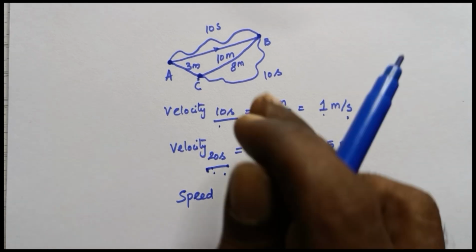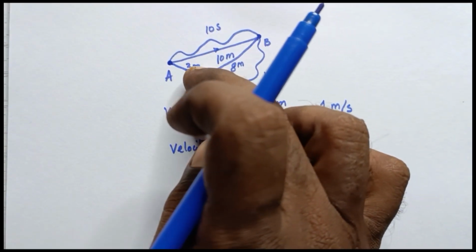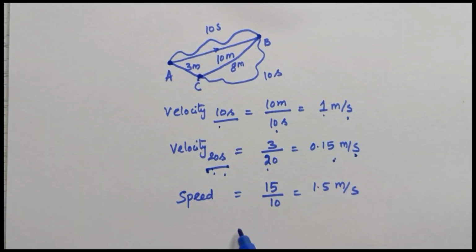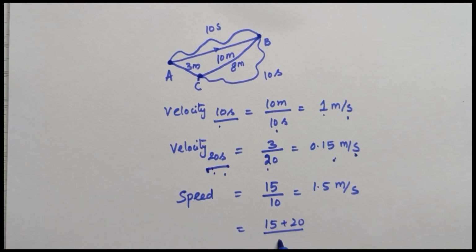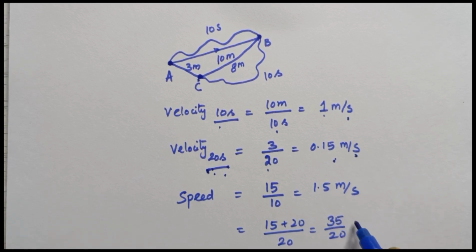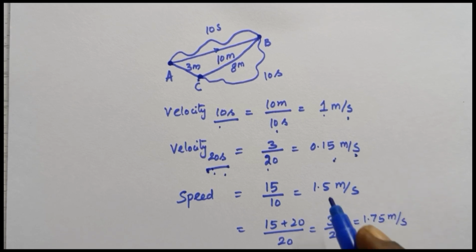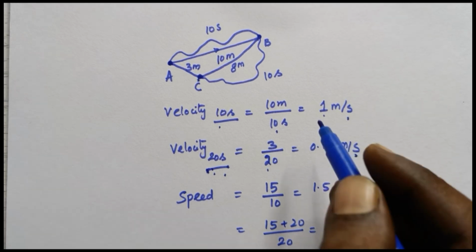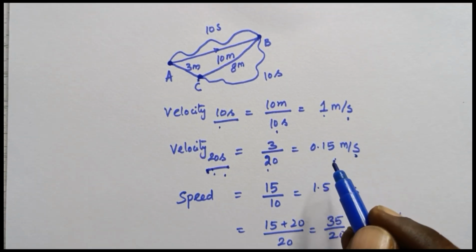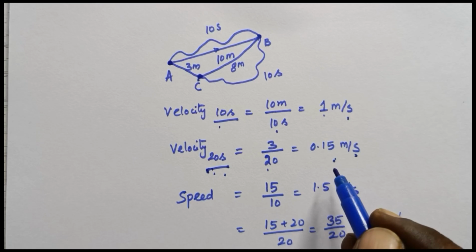Next it is traveling a path like this. இந்த length வந்து ஒரு 20ன்னு வச்சுக்குவோம். So 15 plus 20 divided by time 20. So this is 35 divided by 20. So this is equal to 1.75 meter per second. So speed increase ஆகுது. Speed cannot decrease. Speed is increasing with the time. But velocity can decrease with the time. This is the explanation for the fourth point.